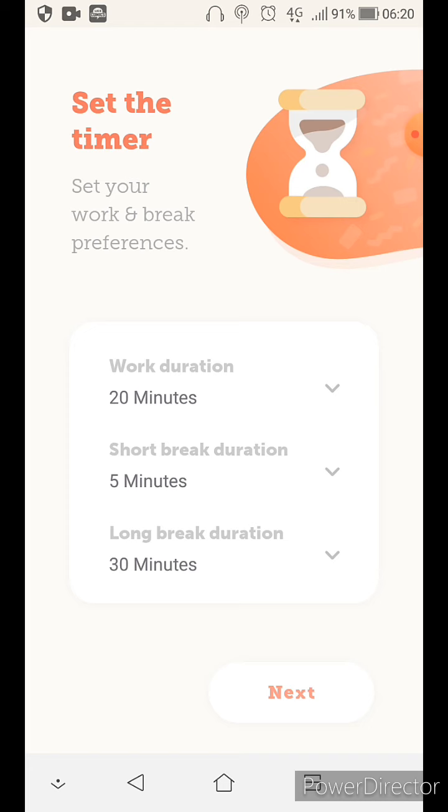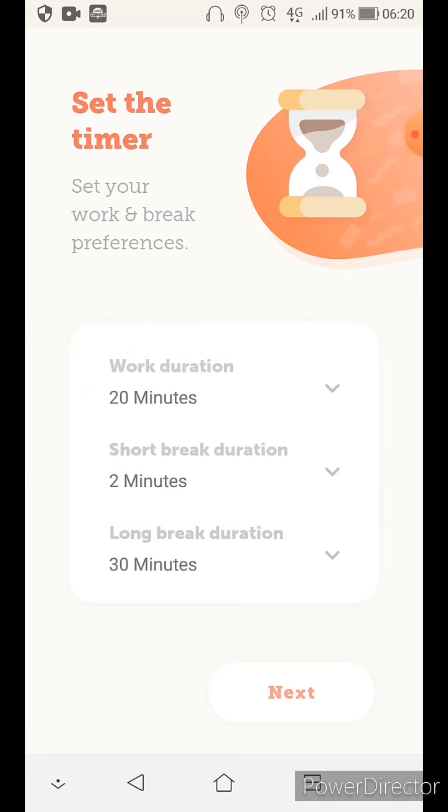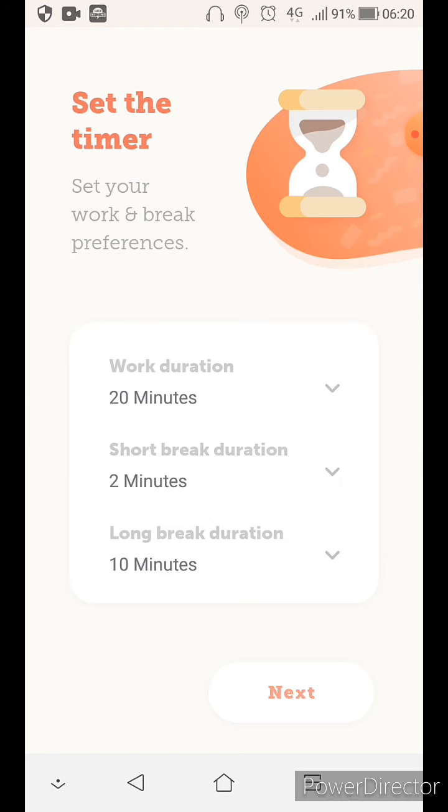Then a short break duration, which has 3 choices. I'm going to pick 2 minutes. Then for long break duration I'm going to pick around 10 minutes. When we are done, let us press next.